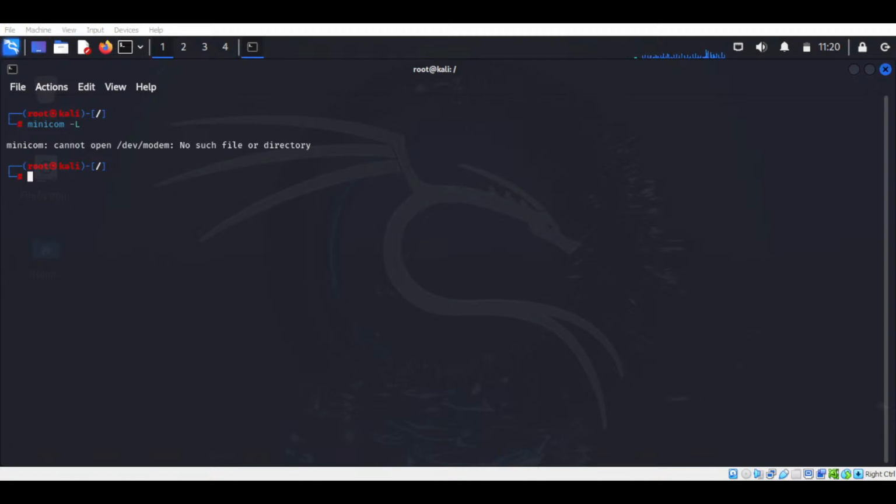Okay, next step is number 9, enables line wrapping for text output. Maybe it's working, and again it showed no such file or directory, because this is a main directory which is not available. All command configuration is available in this directory.